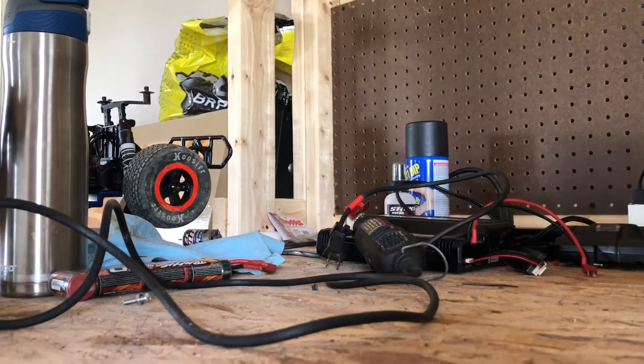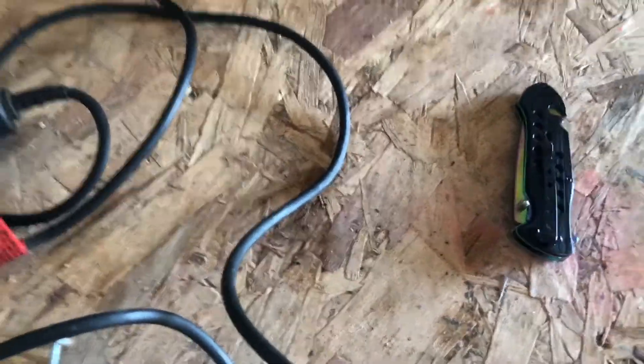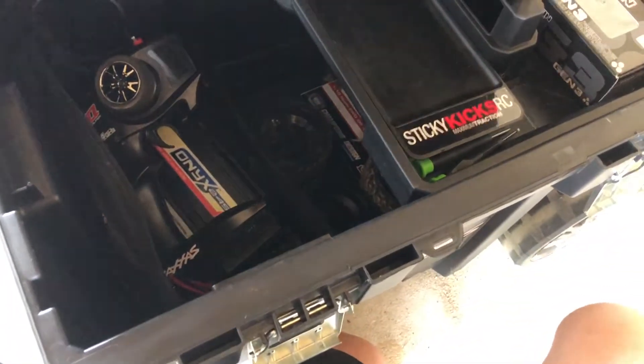I always load my stuff first. I'm running my TQ remote today because we've been having problems with the Fly Sky binding to the wrong channel — that's annoying. This is just a Husky trunk, the bar flew off and hit me in the head. Along with my remote, I think that's all I need.